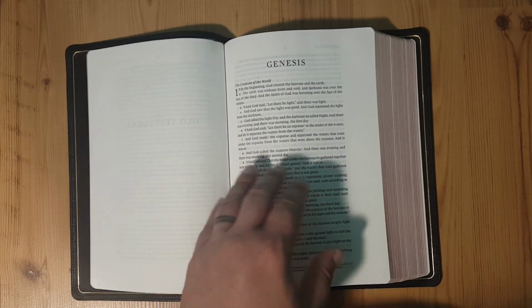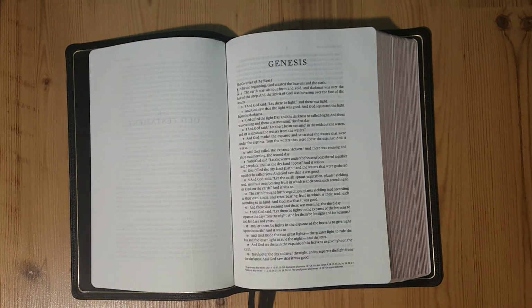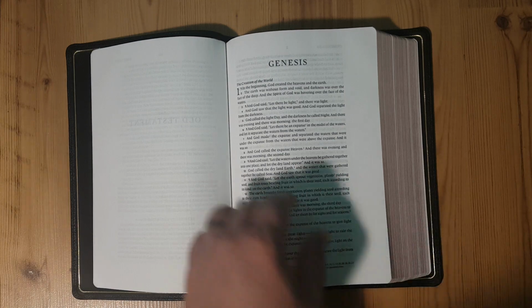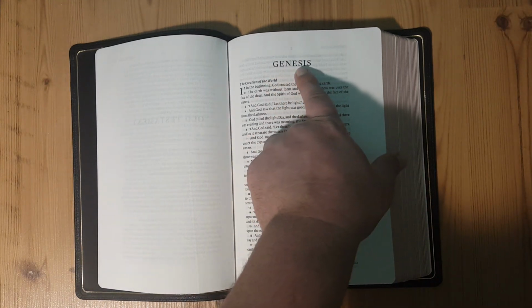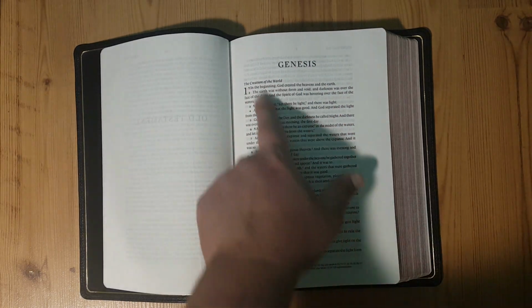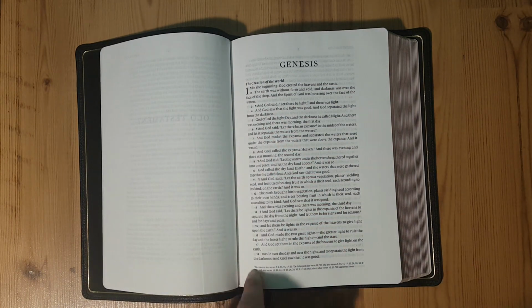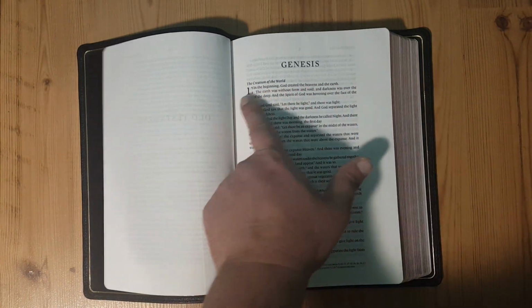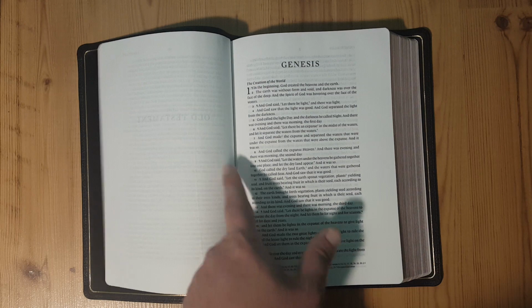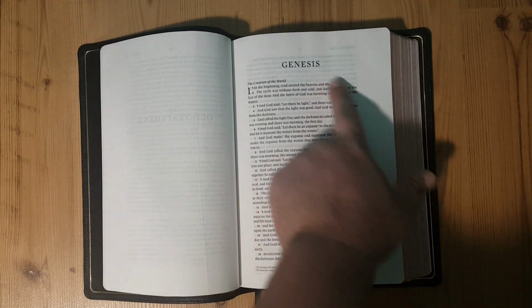Now, as you can see, it does lay fairly flat. It will lay flat with some work in Genesis chapter 1. Now you have, of course, your headline here of your book, Genesis. You have subtopical headings, the creation of the world, chapter 1, and then your bolded verse numbers, all in a single line going out through. They're all on their own individual line. It does have paragraph markers throughout.